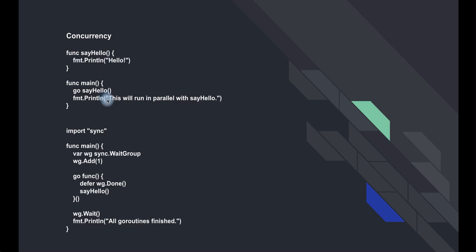If you want to control the timing or wait for all goroutines to finish, you will often use something called a wait group. In this code, a wait group is like a counter. We call wg.Add(1) to add one goroutine and wg.Done() when the goroutine finishes. wg.Wait() pauses the main function until all goroutines are done. Goroutines and wait groups are just the start of Go's concurrency model.